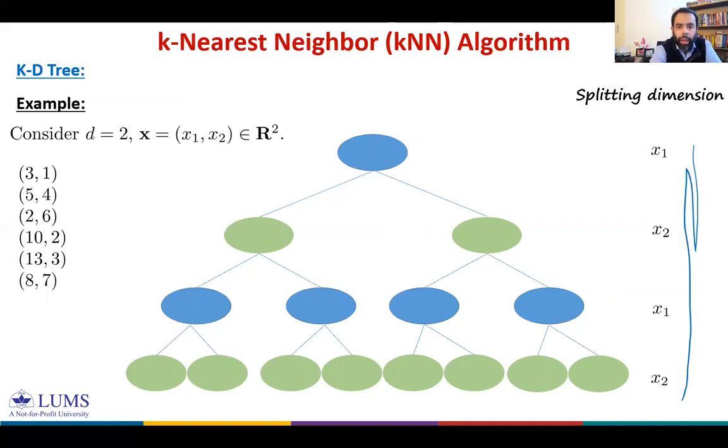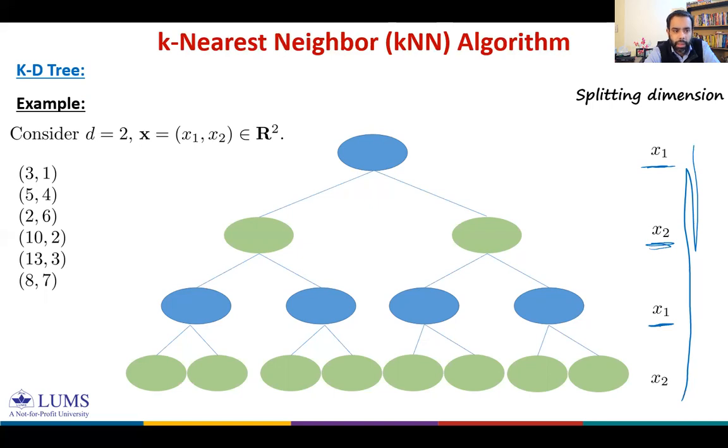And if you see, I will be carrying out splitting at the root level with respect to x1, at the child level using x2, and if I had x3 here, I could use x3, but I don't have x3. I'm in R2, so I will be using x1 again, and so on and so forth, right? I am free to choose any splitting dimension at every level. So I could choose x1 at level 2 as well, right? Okay, let's populate this tree.